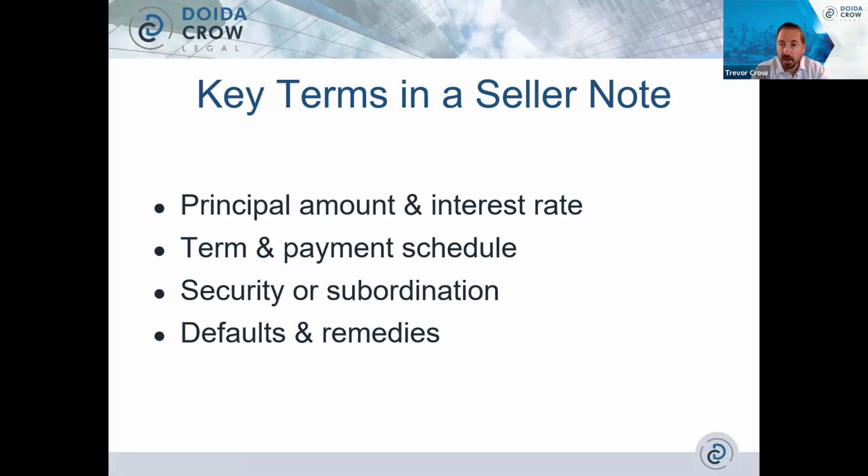Let's see. I know this is a fluid topic, but the recent proposed DOGE changes to the SBA, how do you foresee the attractiveness of seller notes? Proposed changes are that seller notes must now be full standby for the life of the SBA loan, no interest-only period, and the 50% equity injection limitation.